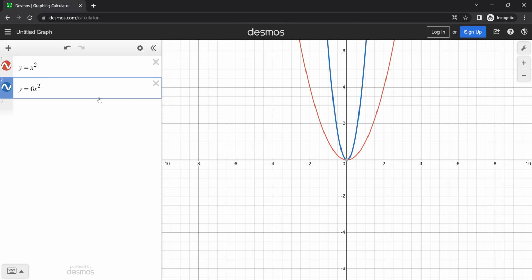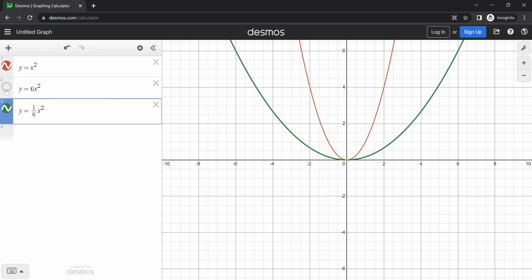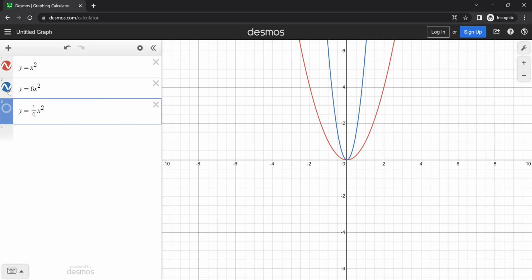Like the 6, wouldn't it be like a vertical shrink or a vertical stretch? This one's a vertical stretch. Okay. And we'll talk about why that is without having to graph it, but this tool makes it very easy for you to graph multiple functions. So, let's say I wanted you to look at y equals 1/6 x squared. How does that one compare to the original? It's wider, and the other one is narrower.